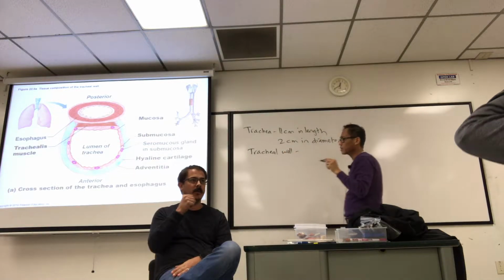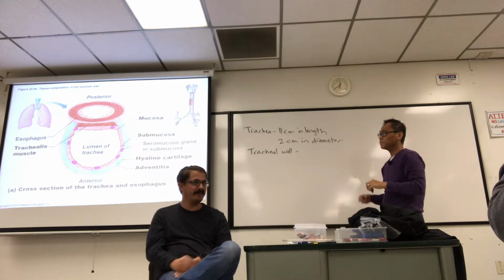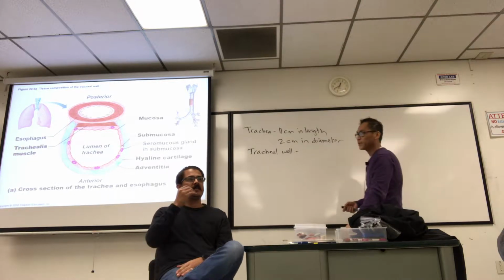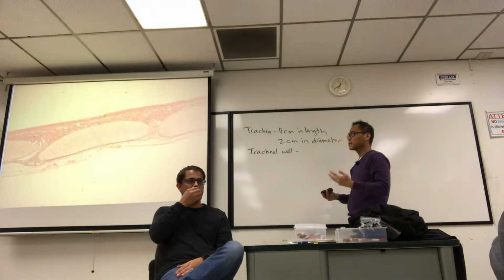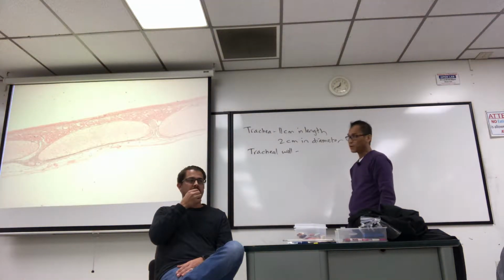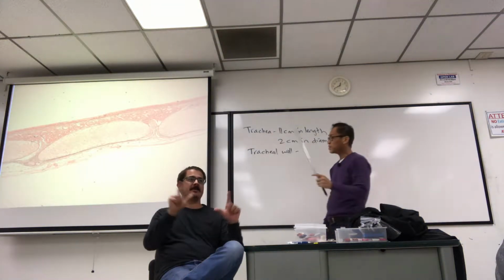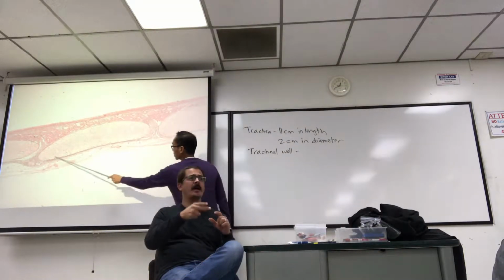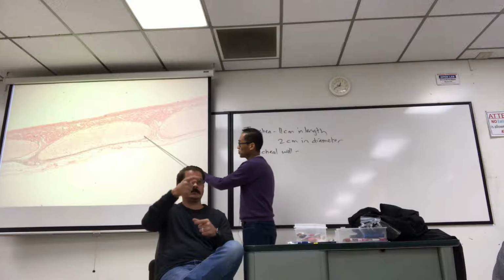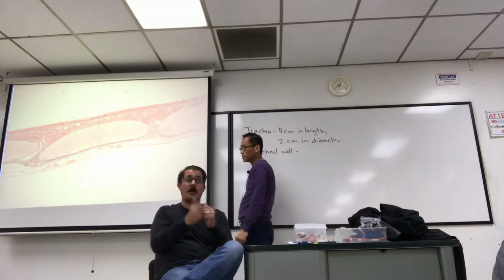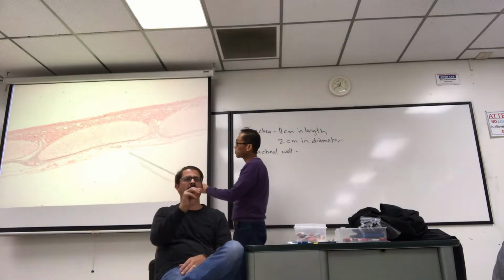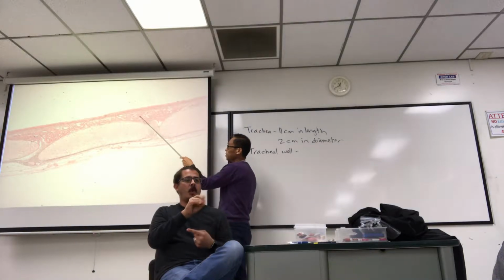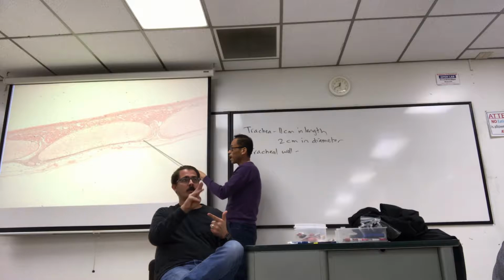There's a mucosa, a submucosa, and an adventitia. If we look at the histology pictures, like this one, this is a low mag, 40X. We see these big cut rings, the cartilage rings. That's the most significant thing that pops out at a low mag. But our layers are mucosa. From here to here is all submucosa. And then from here to here is all adventitia.